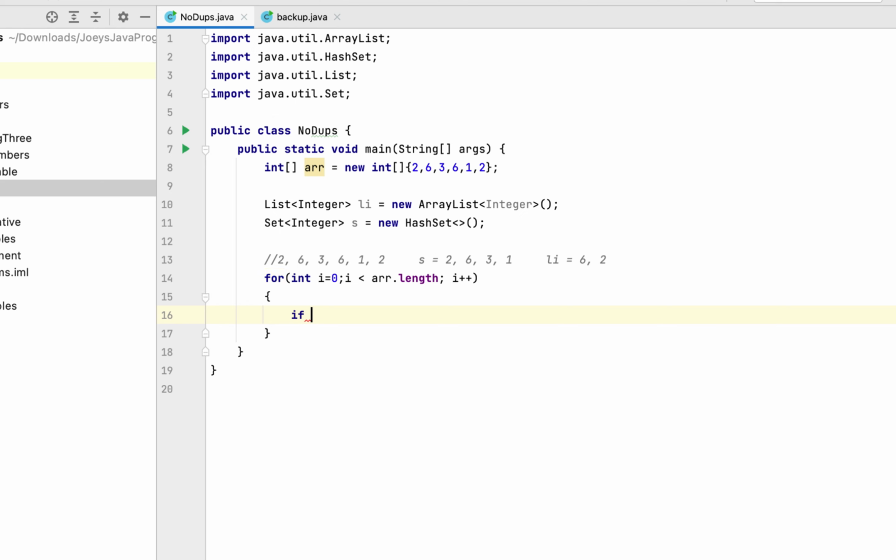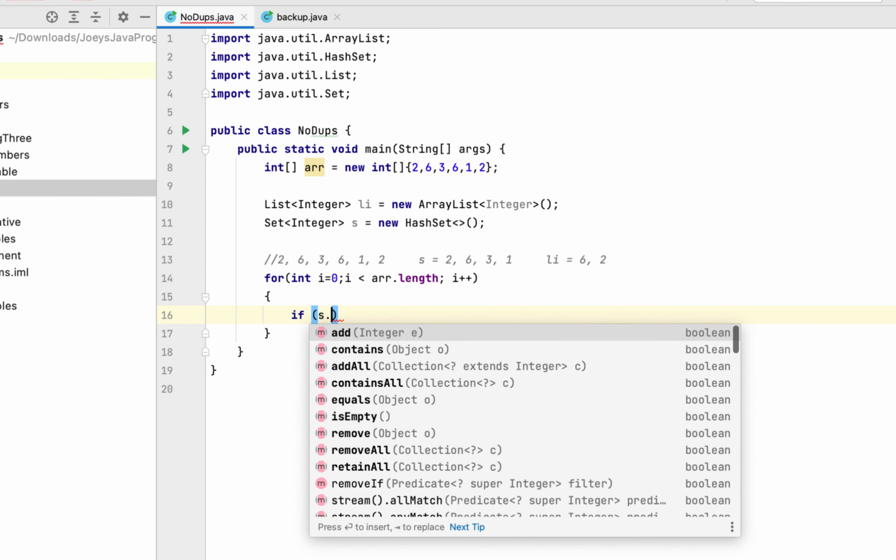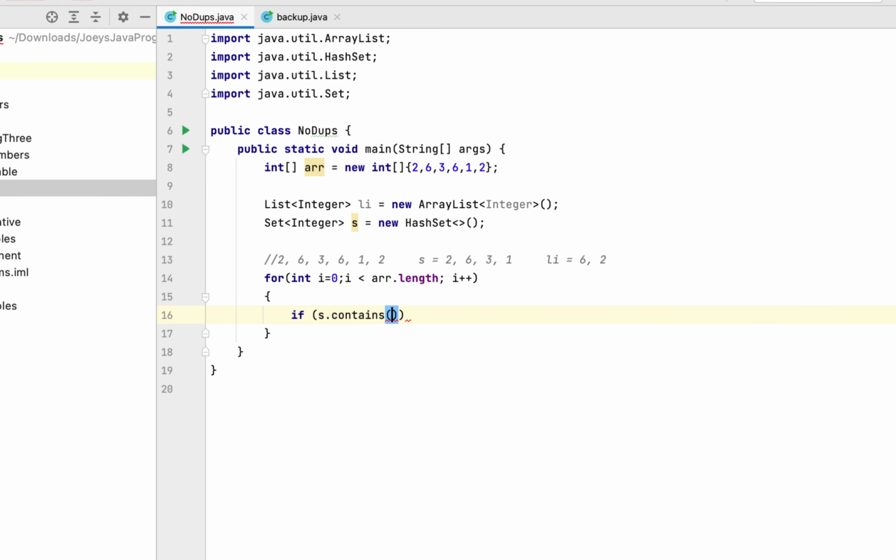So we'll first write if, and as its condition, we'll have to write the code to check if the array element belonging to this iteration is present in the set or not. We are going to use the contains function to accomplish this purpose. So it will be s, which is our set, contains, and within its brackets we are going to pass arr, within square brackets it will be i.